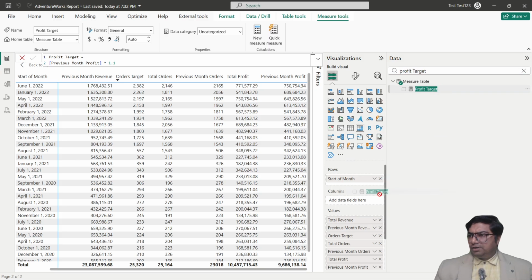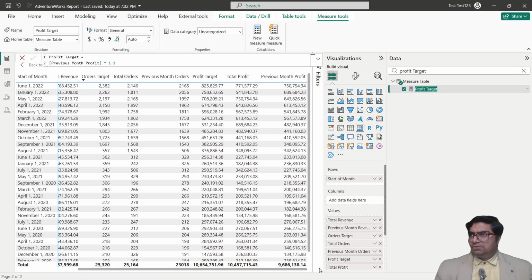So in profit target, I'll put the total profit. See the result here. So now this is the target and this is our total achievement, right? In that way, we can give the order target like this. So the last thing we have pending here is the 90 days rolling data.